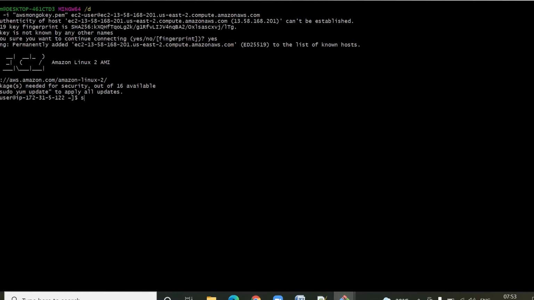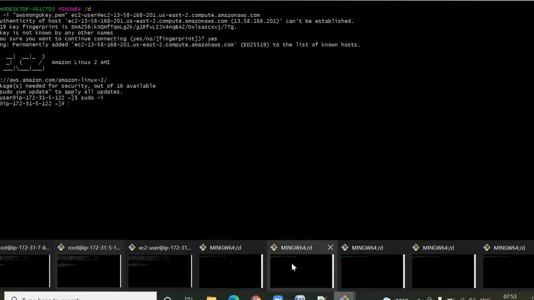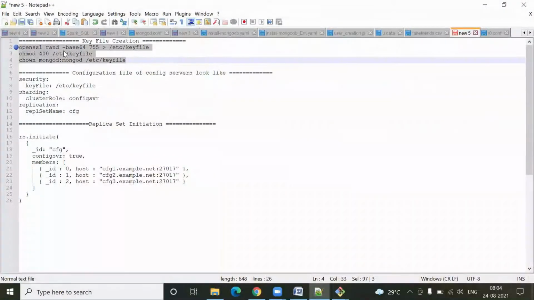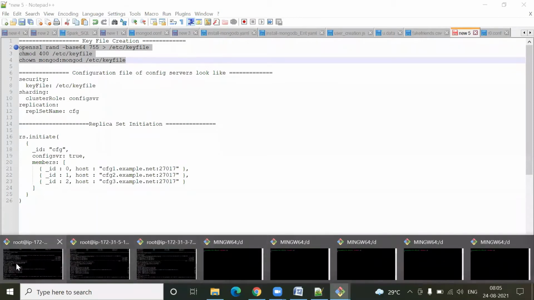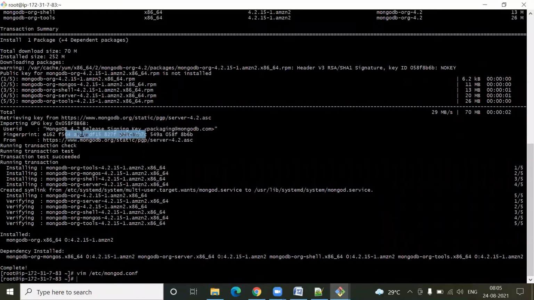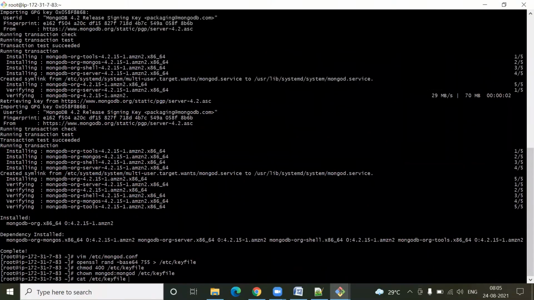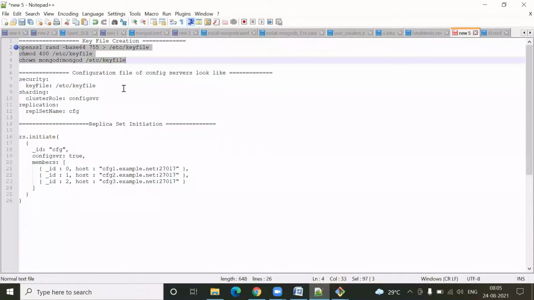After becoming root, I will install MongoDB on each of the instances. So I am skipping the installation part, and after installation, I am coming here to change something in the configuration file on each of the MongoDB instances. Before that, I need to create the key file, and this key will be copied to all the members in the sharded cluster.